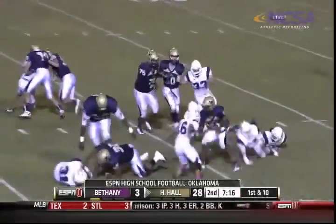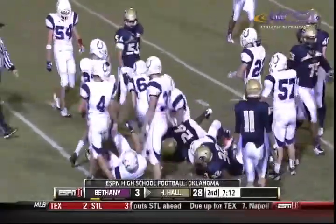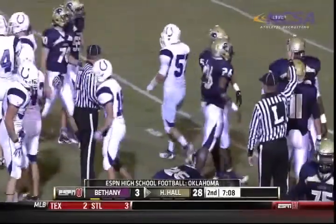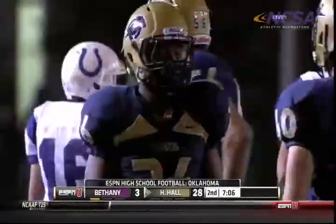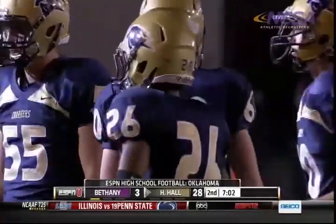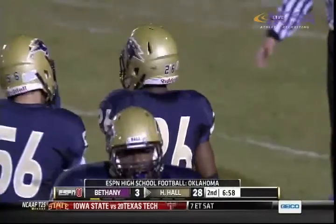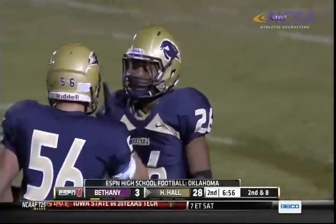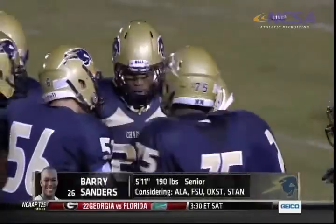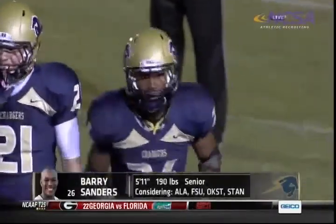Handoff is to Sanders. Spins away from one. Look at how strong he is with just that one hand on the football. Yeah, he's about 5'11", 190, 195 pounds, so he's a little bit taller than his father. But again, I go back to, I was standing on the sideline and watching him, looking at his lower body, and he's really got some strength, but he's also got a high ceiling for development in the weight room. He's going to continue to mature and get that ability to push the pile at the next level and maybe be one of those guys that could be a 20, 25, 28 carry back per game.